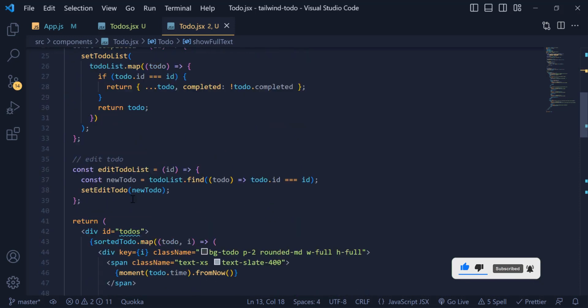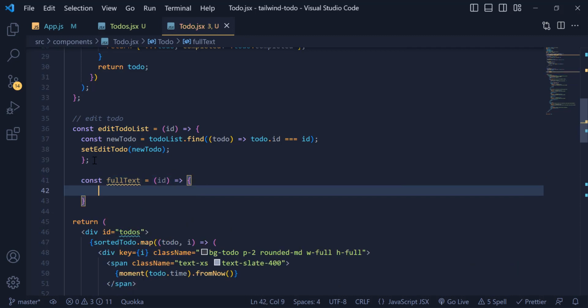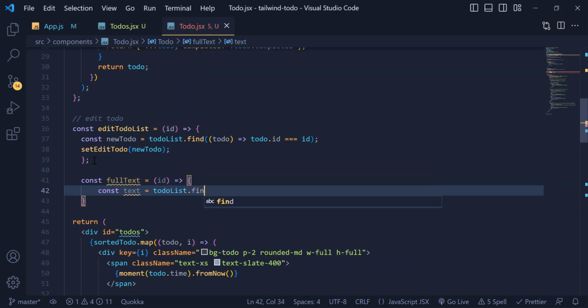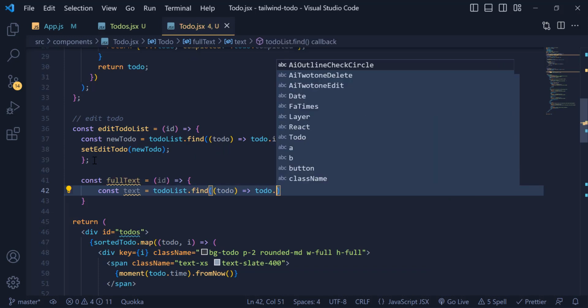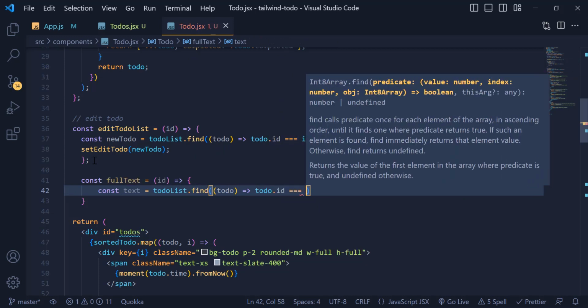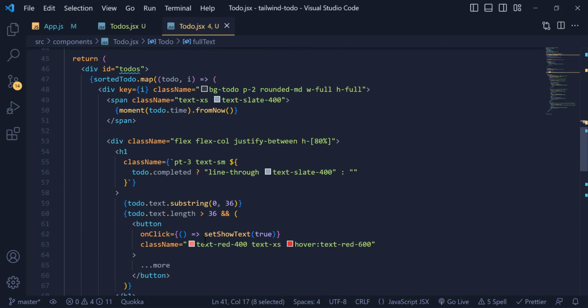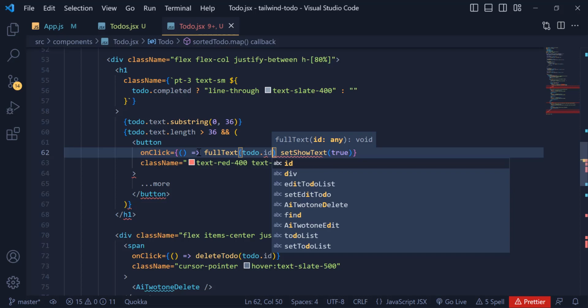And down here we need to make a new function, I'm going to receive this ID, and inside that we need to make a new variable called text, and we need to use the find method again and check if the todo.id is equal to the ID that we received from the function.